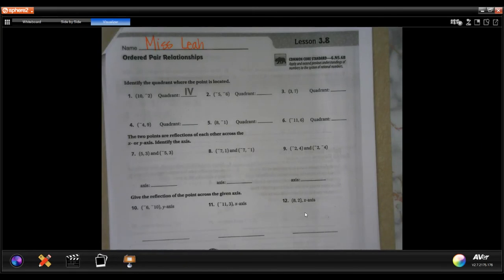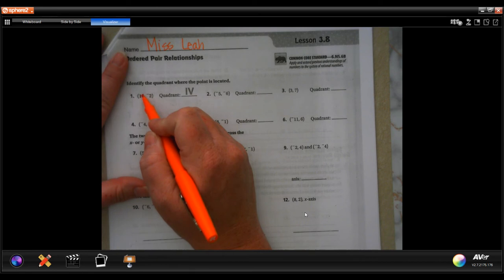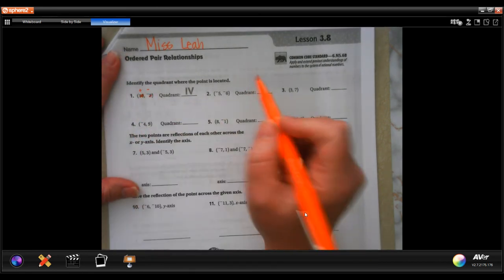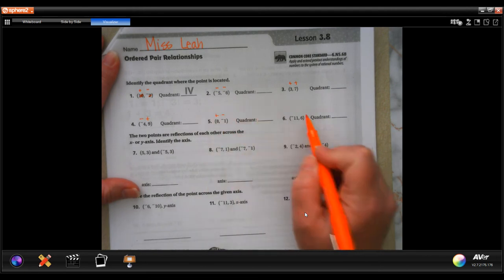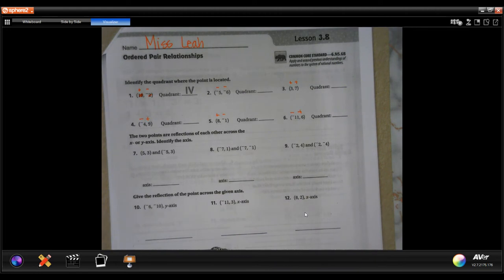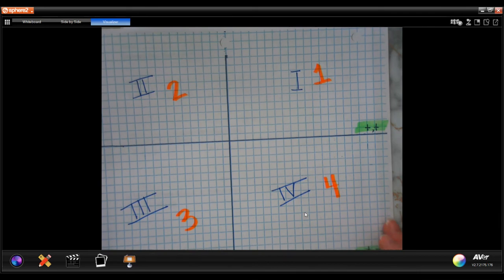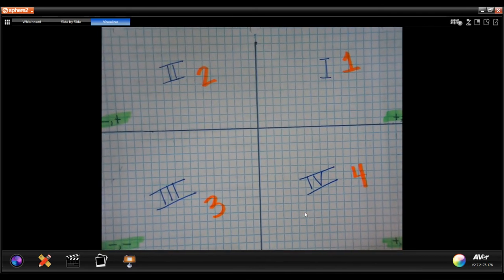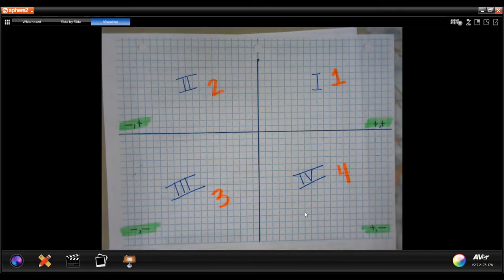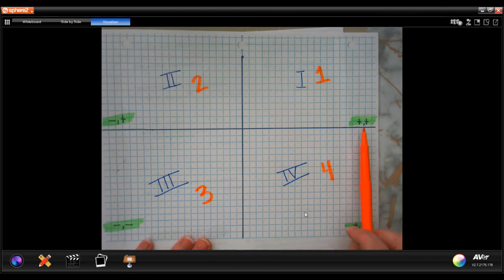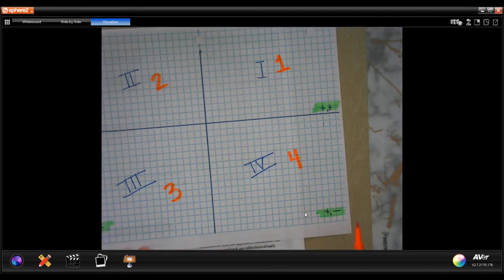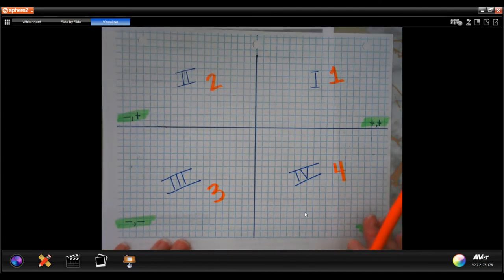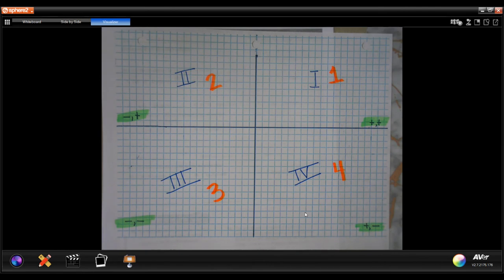Hey guys, welcome to sixth grade chapter three lesson eight. We are going to get started. For the first six problems, you don't need to know what the numbers are, just what the signs are: plus and negative, negative negative, plus plus, negative plus, plus negative, negative plus. All you need to know is everything on this paper. Let me move it over so you can see. If it's in quadrant one: plus plus, quadrant two: minus plus, quadrant three: minus minus, quadrant four: plus minus. Take a picture, do whatever you need to remember this paper. This is going to help you get through a bunch of this chapter.